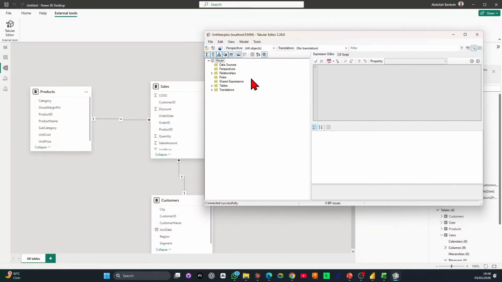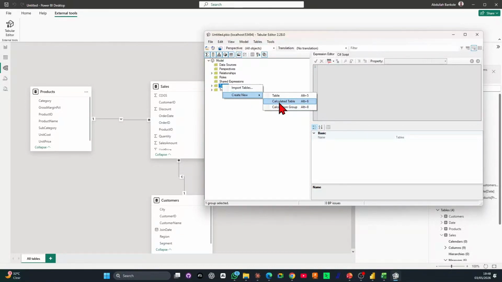Now in this Tabular Editor, what do we need to do? We have opened it up. Our model view is opened already. So how do I create a new calculation group? For me to do that, I go to tables and right click on tables. When I right click on tables, what do I see? I see two options: import tables or create new tables. So I'm going to go to create new tables, and I'm going to see three options there: create new table, create new calculation table, create new calculation group.